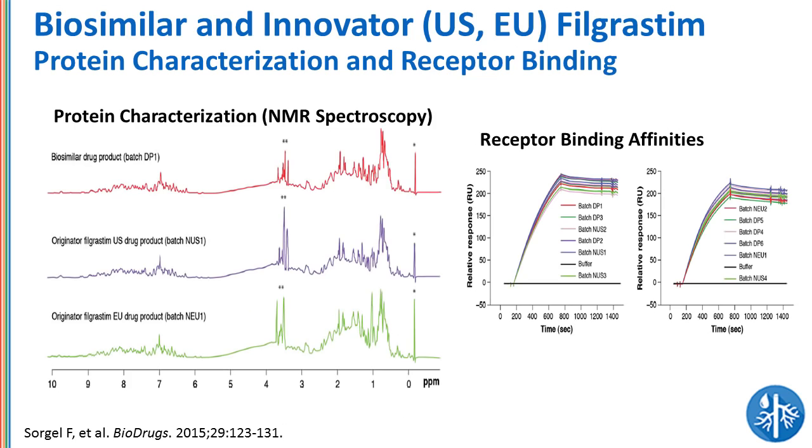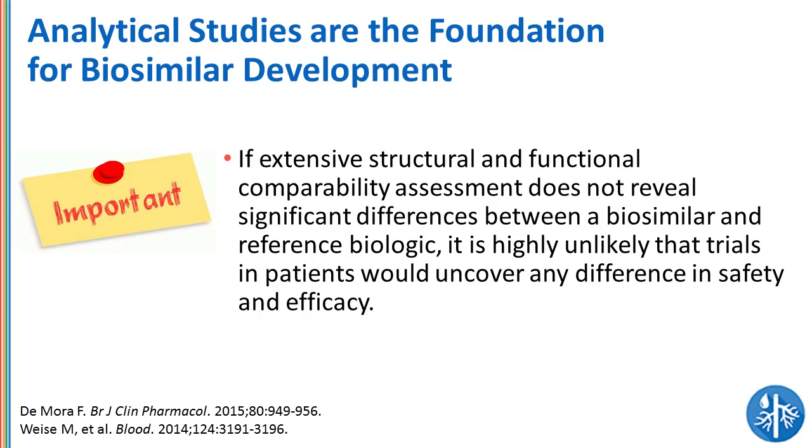So here's an example of a biosimilar and Innovator Filgrastim drug. This is U.S. and EU, and you can see here the protein characterization, receptor binding studies depicted here. And as I mentioned, the analytical structures are really the foundation of the whole process. So this is the bottom of that pyramid, the bottom of that triangle, the largest chunk.